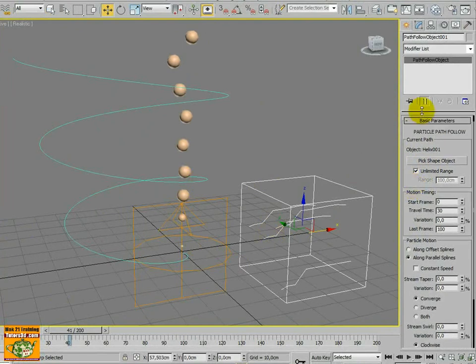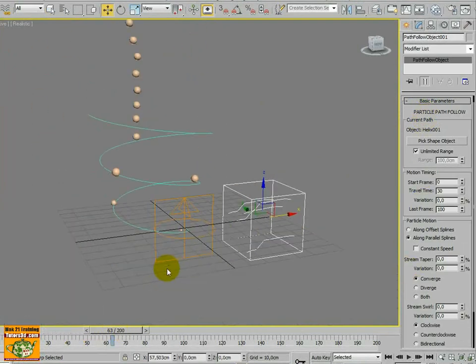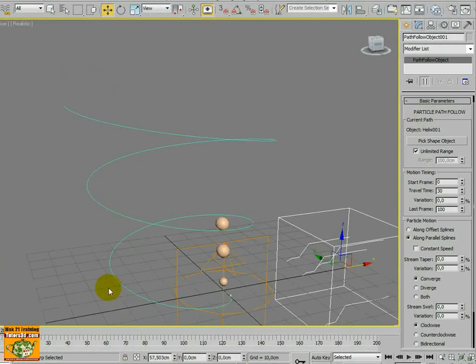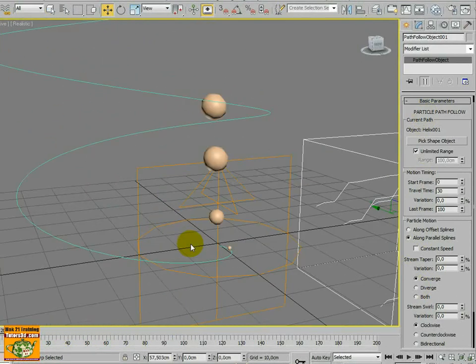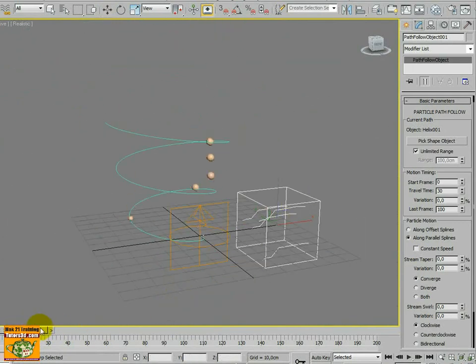It will give me the opportunity to specify a number of parameters to change the trend of the objects, which in this case are the spheres emitted by the super spray. It can be observed already in the first part. We have a small ball that follows the path. What we need to do is set the correct parameters.